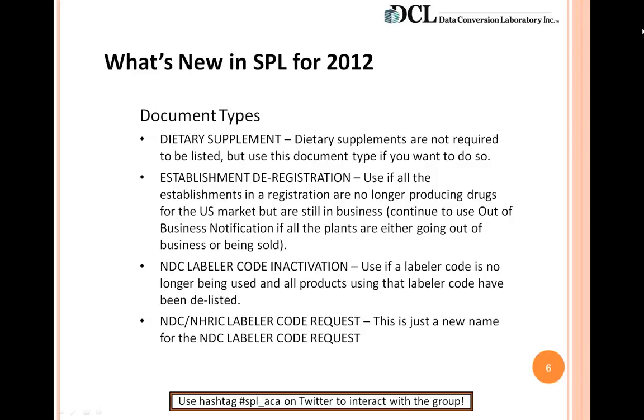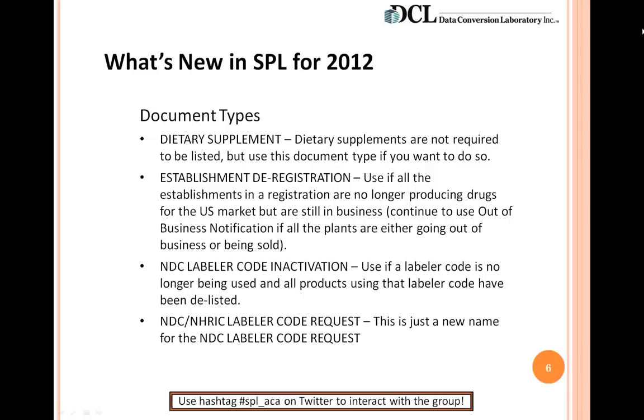And the question becomes, if you're a registrant and you own establishments, you've registered them with the FDA, and for whatever reason, all of the establishments that you own are no longer manufacturing drug products for the U.S. market. You don't want them subject to FDA inspection. There is no need for an FDA inspection. How do you notify the FDA about that? Well, you can now use this establishment deregistration form.